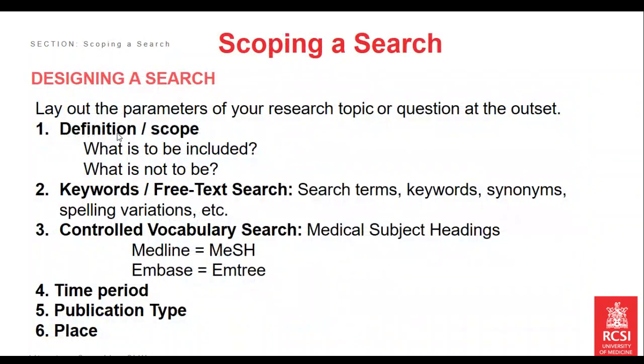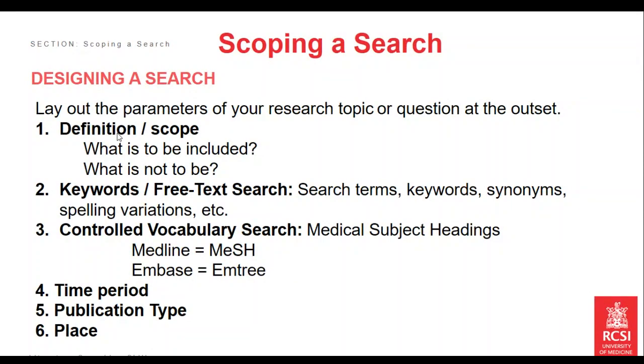Okay, so here are some approaches when you're scoping out a search, particularly if you're not familiar with this process. You should have a research topic or research question from the PI that you've been assigned to, and really read that question or that topic a few times so you can make sure you understand what they're trying to get you to investigate or ask you to look at.